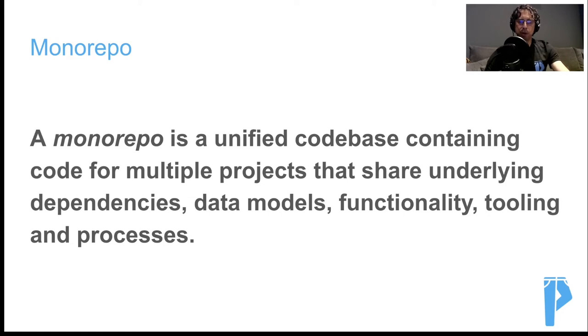A monorepo, for example, may contain code in multiple languages. It may contain code that uses multiple frameworks, so maybe you have Flask code and Django code in there, or maybe you have code generators using protocol buffers and others that are using Thrift. You typically have different sub-teams working on different parts of the monorepo, but very often their work overlaps because there are a lot of these shared dependencies. And as your organization grows, as your codebase grows, your monorepo grows right along with them.